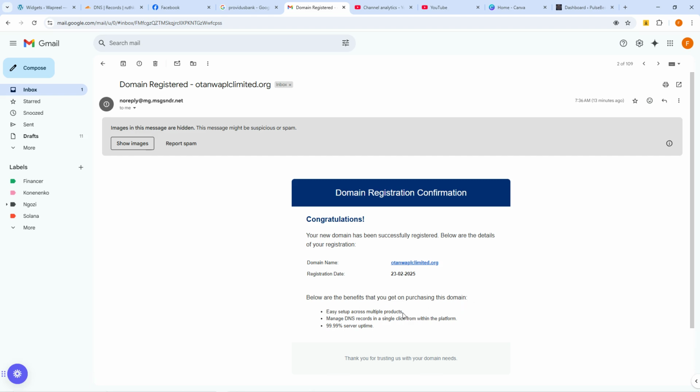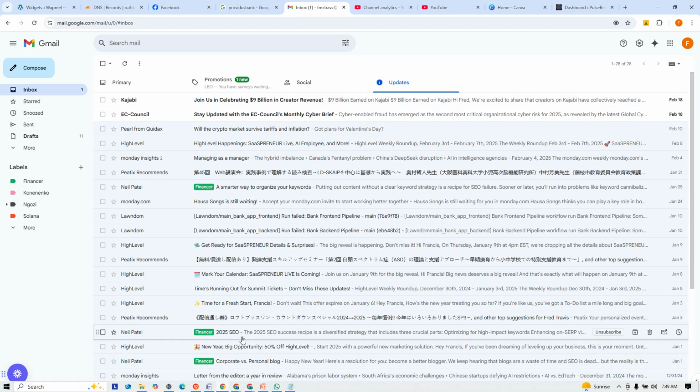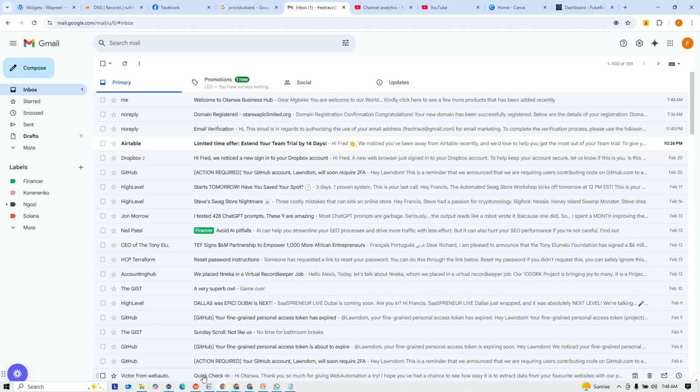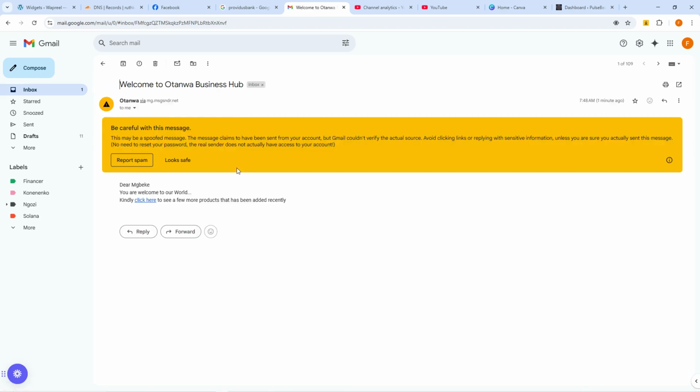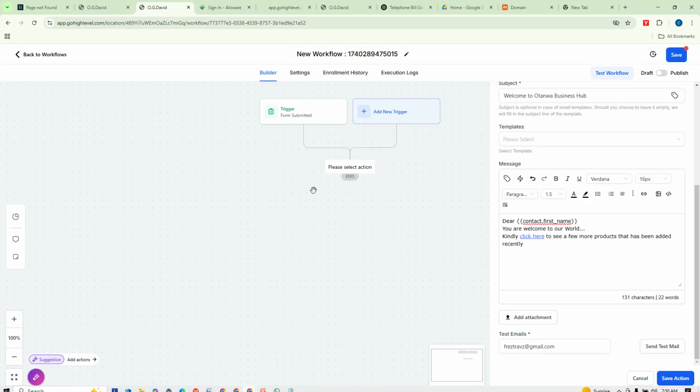So I don't know what this is, but I think they said it's a free email, so I don't need to worry about that. That's fine. Okay. So that means that our domain name is now ready for us to use, no problem. We have been able to receive our email here, and this is what it looks like. So let's now go back to our tool and continue with our work.